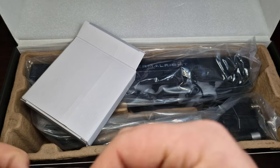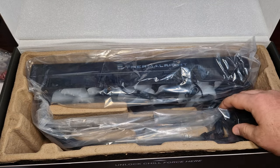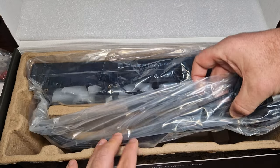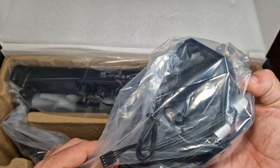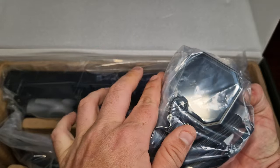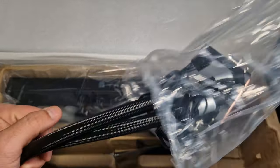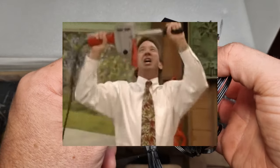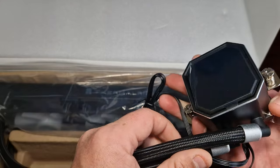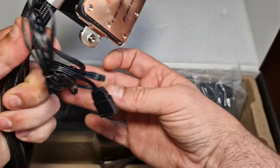Now, as I said, I have requested more stuff from them, but of course, they've stopped sending internationally. So, look at that. Let's get a closer look. Oh, wow. Look at that. That looks absolutely gorgeous. That is stunning. Look at that.